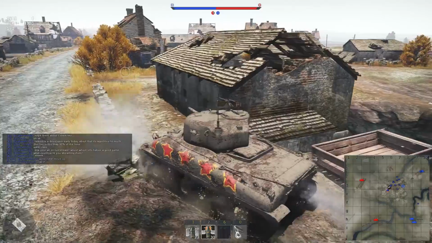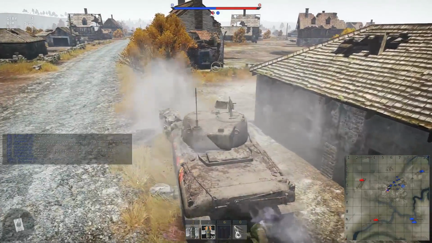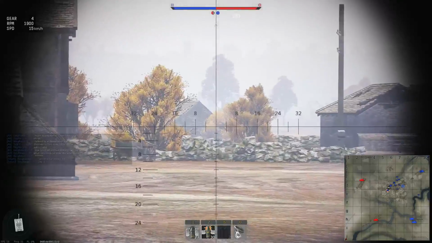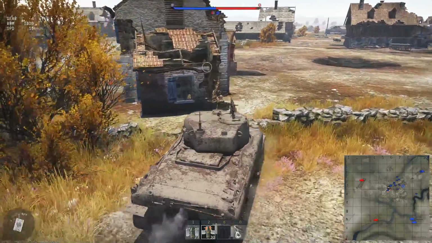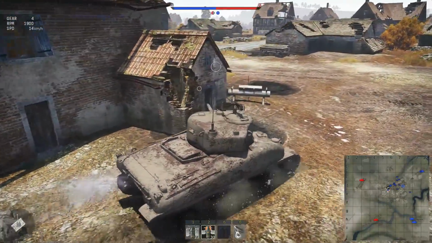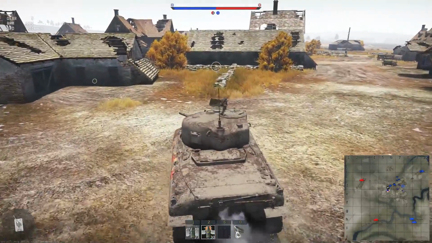Alright, we got some contact. Let's move up and try and get another kill. Be careful not to draw too much attention to ourselves. We are, in my opinion, a little better armored than the M4, but that might just be my playstyle, and I'm bouncing shots out of chance more than out of skill, or out of design.